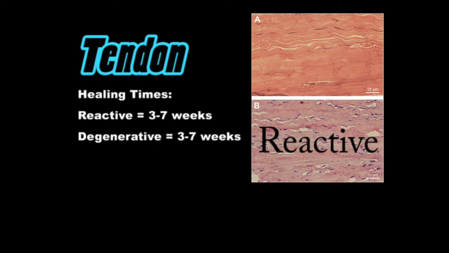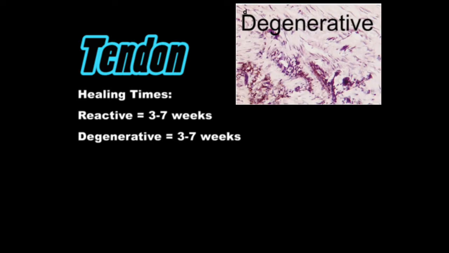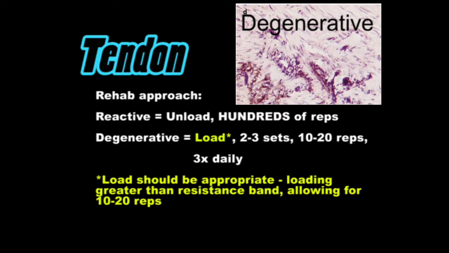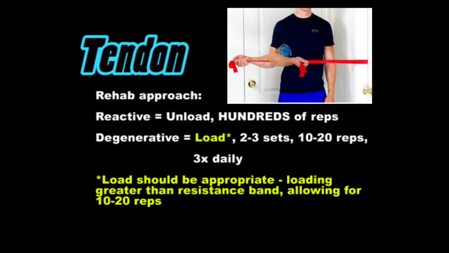And this will cause changes at the cellular level. And as time passes and you continue to use it, it just gets worse. It degenerates, which then turns into degenerative tendinopathy, the second form, the more serious form. And in this more serious form, the tendon is full of cell death. Apoptosis is what that's called. And then the other cells that are in charge of making new tendon tissue are just completely exhausted trying to keep up with all the cell death, and they just can't do enough work. And like I said, this is the classic overuse tendon injury.